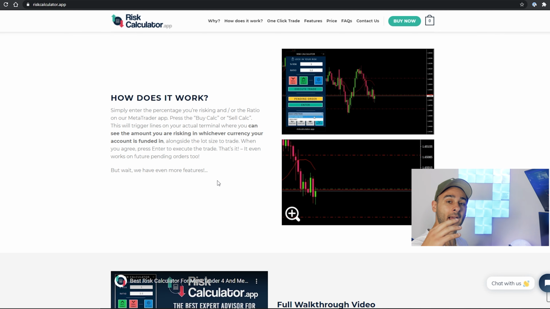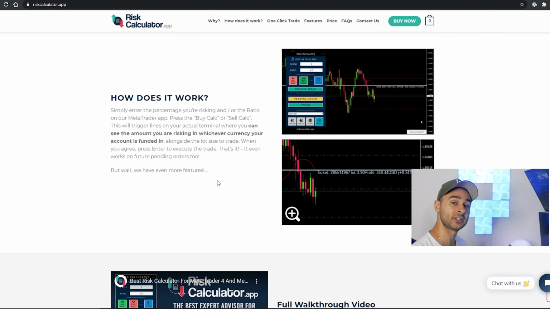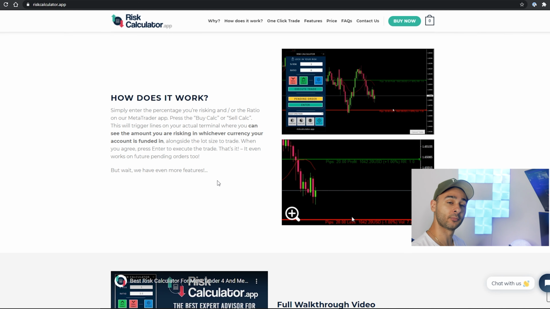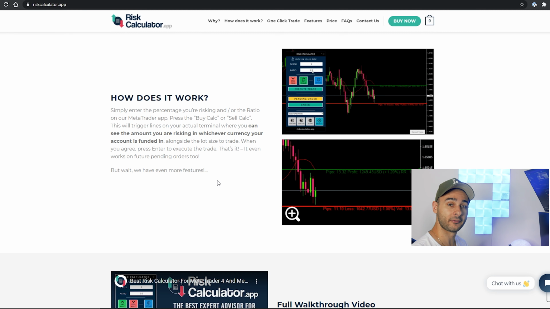So if you don't want to make the upfront investment for MagicKeys and get the keypad and all that, or you're not going to take advantage of all the things MagicKeys does, I would recommend checking out riskcalculator.app. Very same concept, very same principle, and more or less a very similar thing altogether.